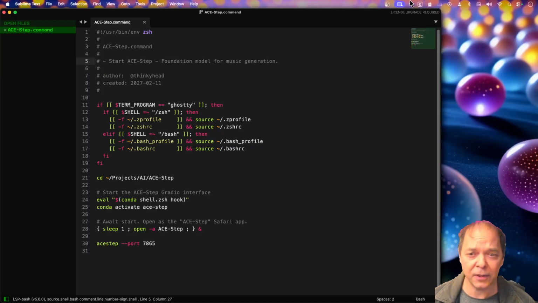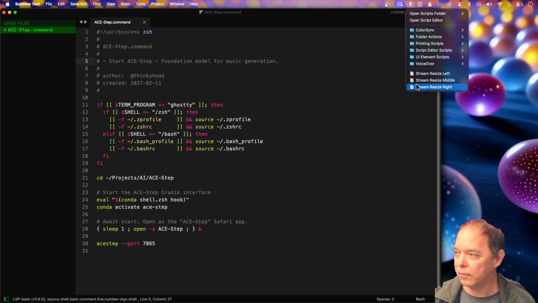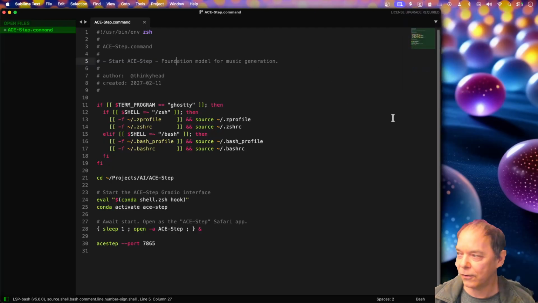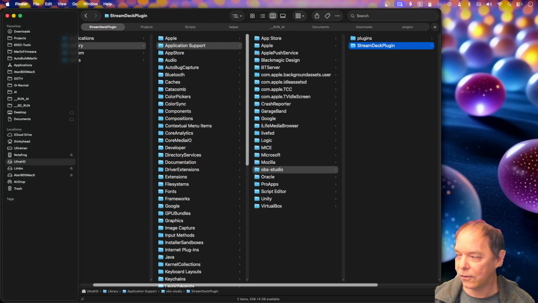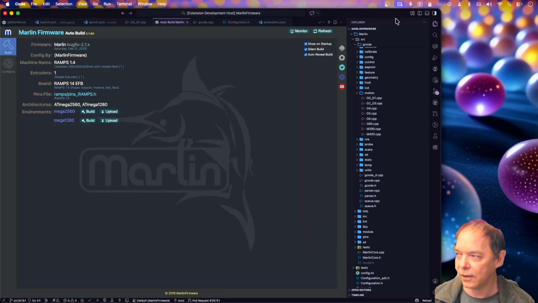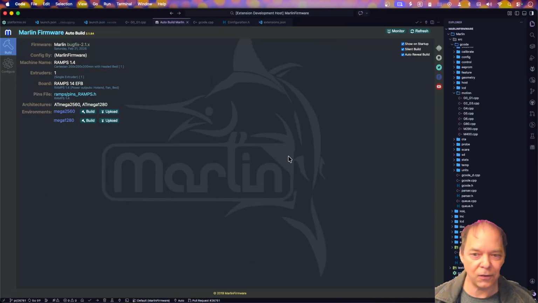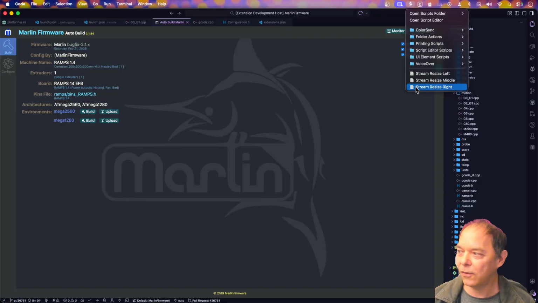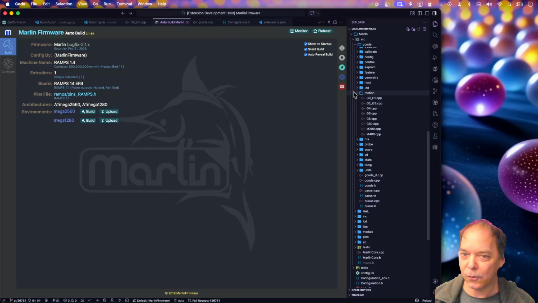It took me a little while to figure it all out because they keep changing things, but you can't change the bounds of a window, but you can change the position and size separately. So I wrote some Apple scripts and stuck them in a menu to do stream resizing of all the windows on the screen, of each screen. So like if I have my screen all set up and it's all disgusting and all the windows are zoomed and you can't see stuff that I might be in the way of or whatever, I can just run this quick little Apple script.